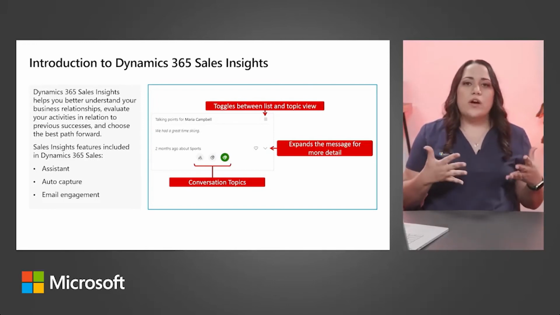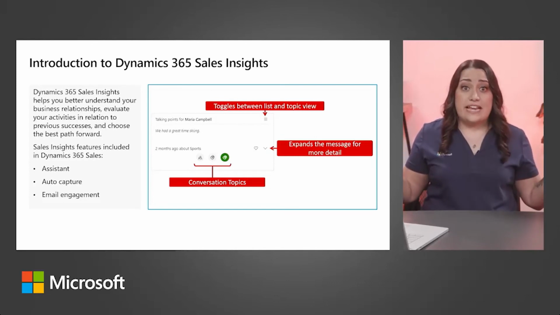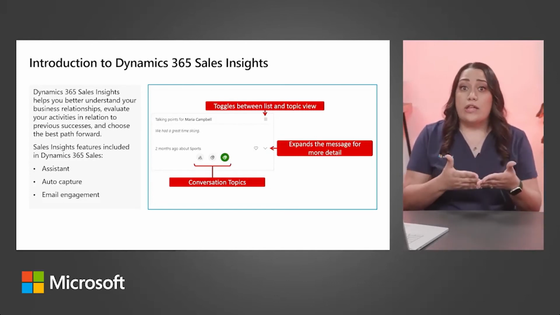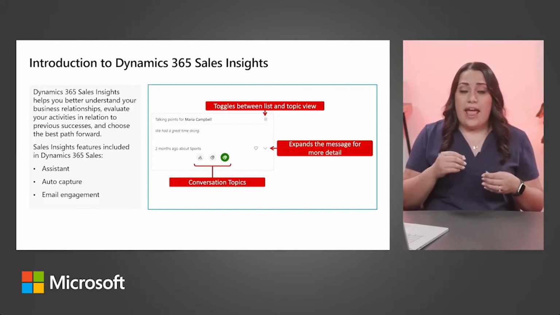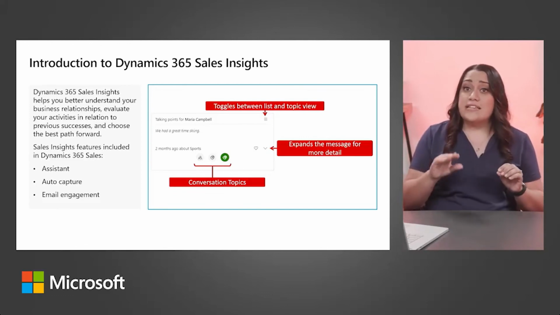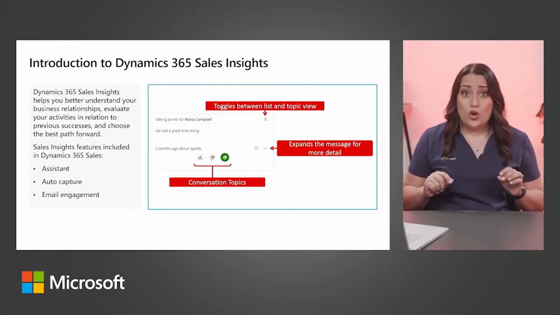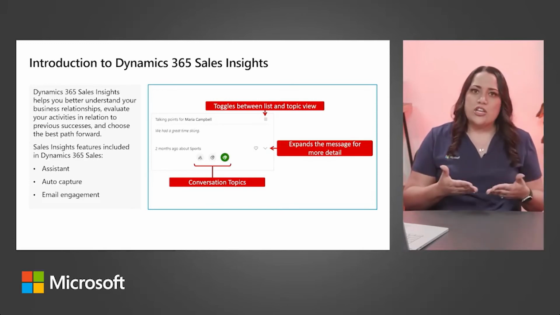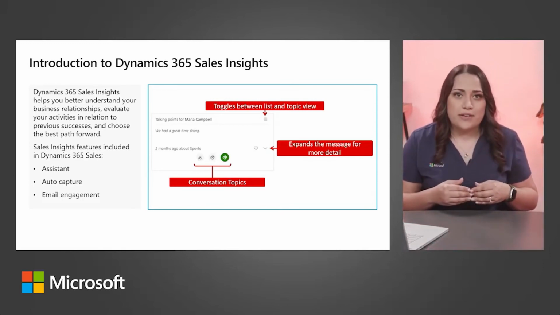And the way it works is it's looking at all of the data that you have. So let's say last time you did talk to them, they mentioned they were going on a ski trip in 2 weeks. And this was all said in an email. Well, that email was captured as an activity inside of Dynamics. So when you reach out, Sales Insights maybe will throw out a suggestion like, ask them how their trip was.